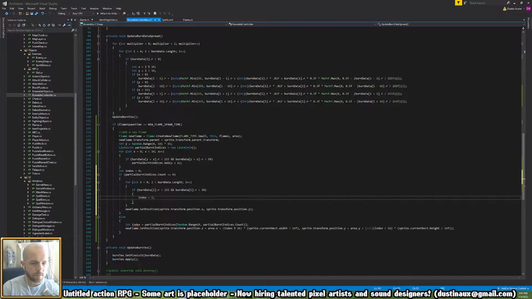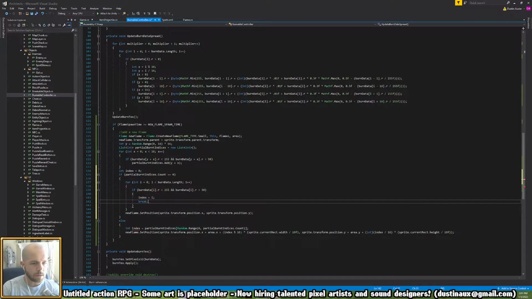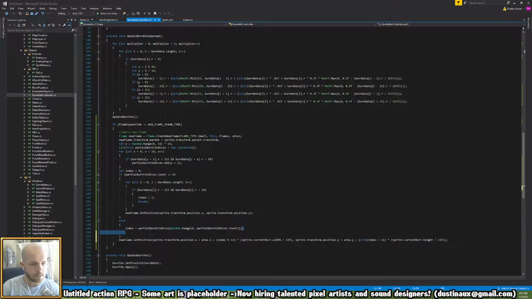So the first one we find, we just say that's the index. We break out of that loop. Else the index is that, and then we do that down here.